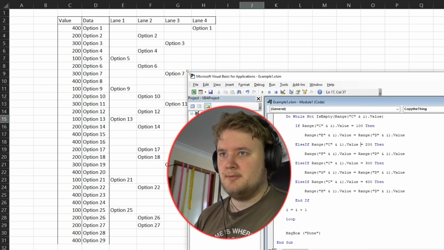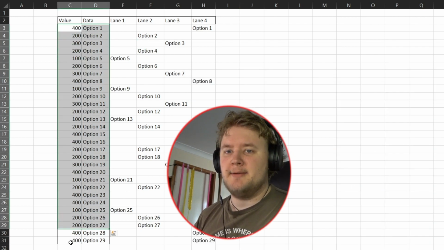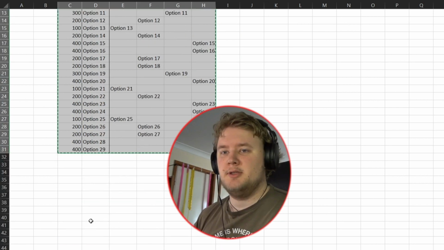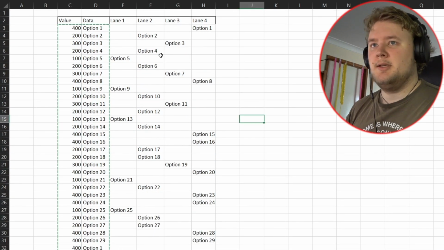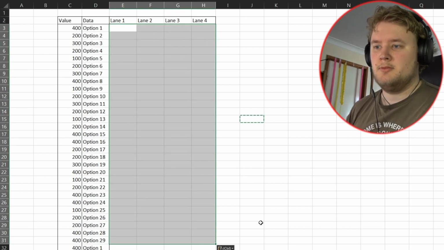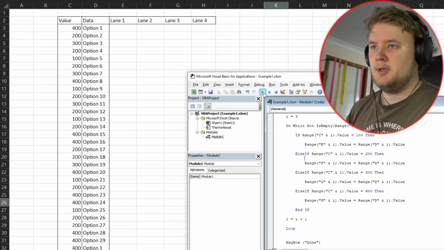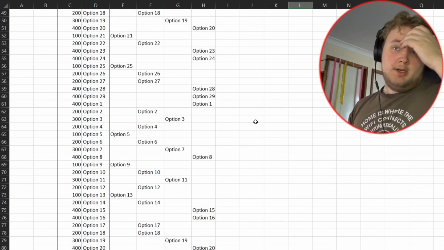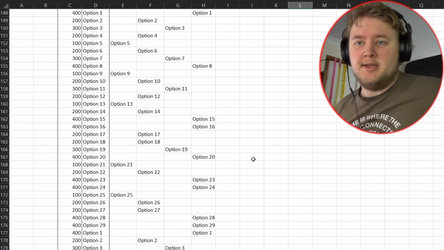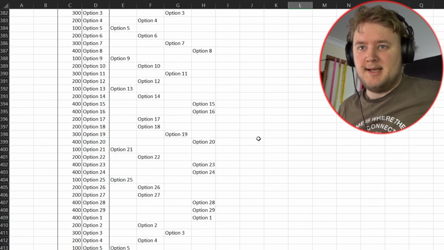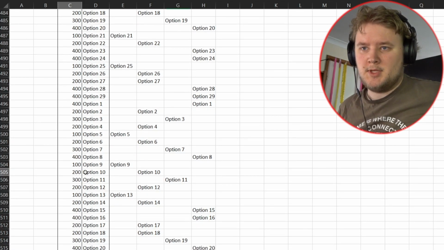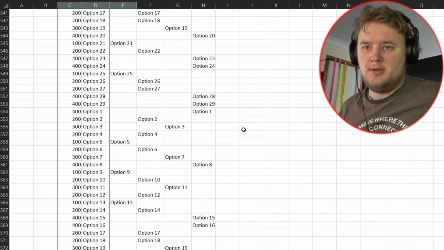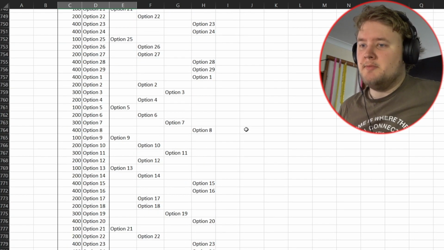Now, what else do we need to do? Is that code done? Again, this is going to be done on a massive scale, like 40,000. So I think what I need to test is how far this can actually go. So what we should find is this information. If I just run it again, it only takes me like a second. And it looks okay. It looks like it worked for the entire thing. It copied it exactly where I want it to go. Let's do a little bit of spot checking. Option 2, option 2, option 3, option 2, option 1. Yeah. Okay, that's cool.